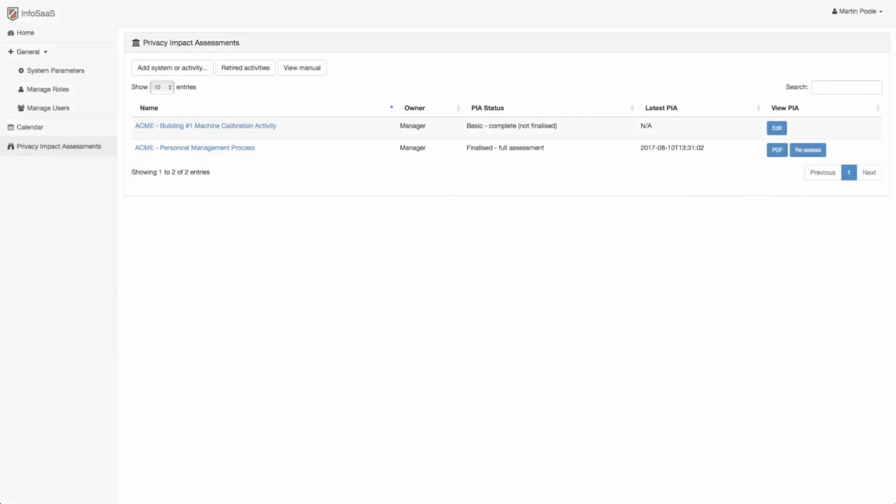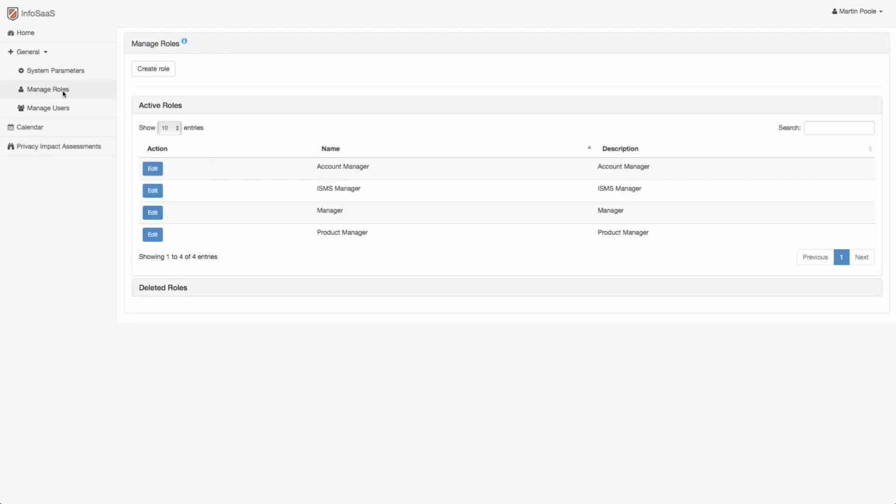Before we start, we need to define one or more roles within UtopiaR and add some users into the system against those roles. From the general menu, select Manage Roles. Within UtopiaR, we purposely keep the management of roles and users separate. The reason for doing this is to ensure continuity, so when someone leaves the business or changes their role, we won't have their activities and assessments being abandoned with nobody looking after them. Instead, we assign activities to a role, for example, a security manager, network manager, or accounts assistant.